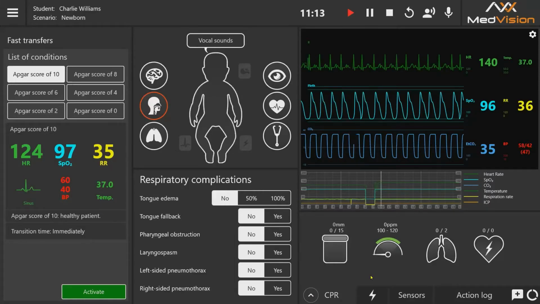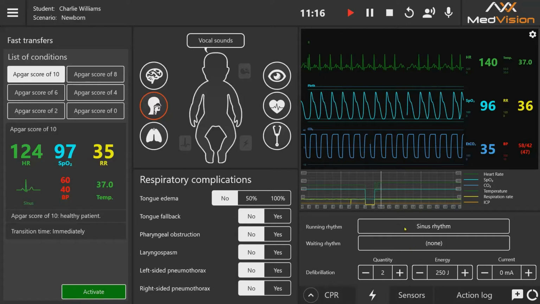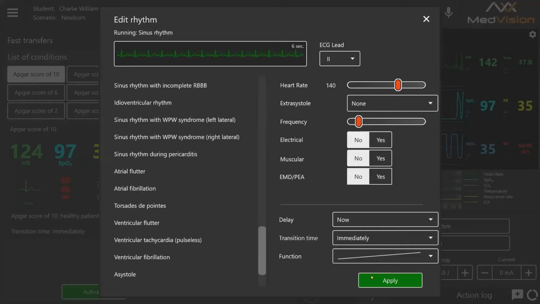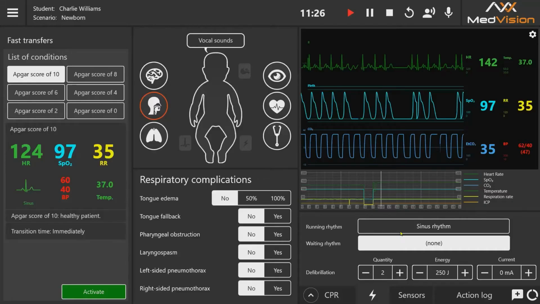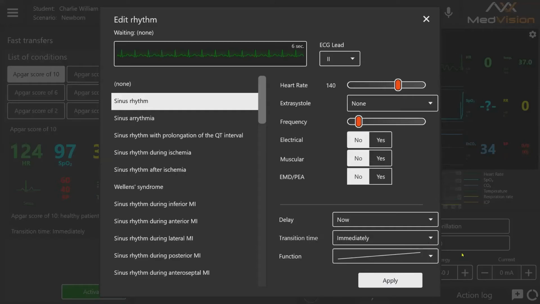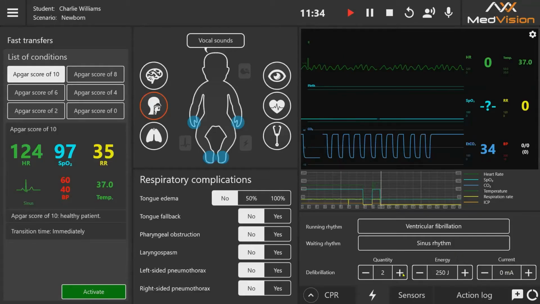So things down here, this is our defibrillation tab. It's a cool little feature we have going on here. We have a running rhythm and a waiting rhythm. So if this running rhythm was, again, VFib, then you put the waiting rhythm as sinus rhythm. Down here, you'll see defibrillation.